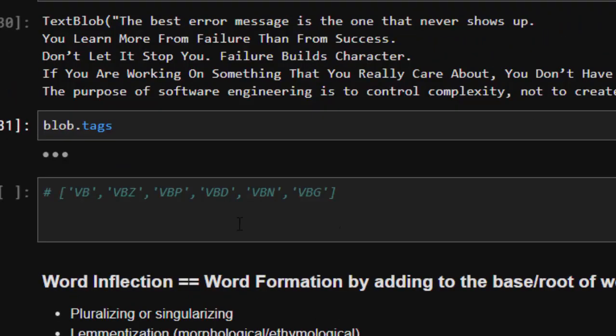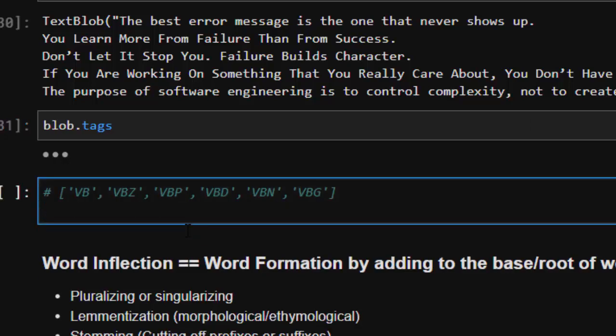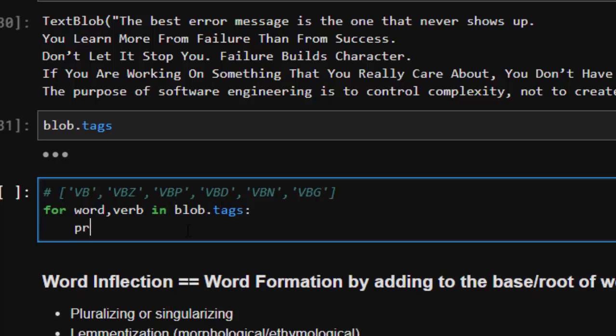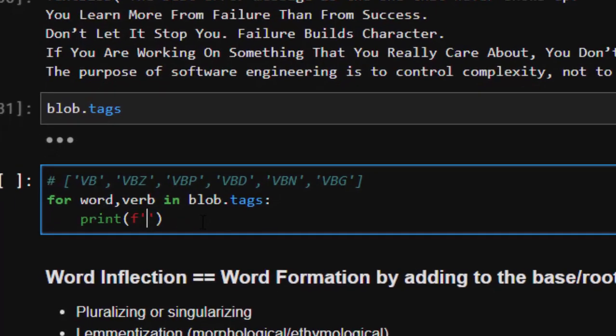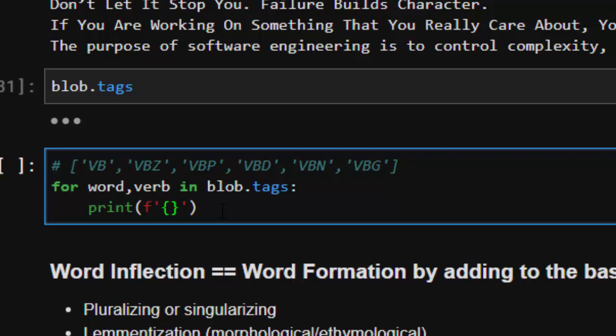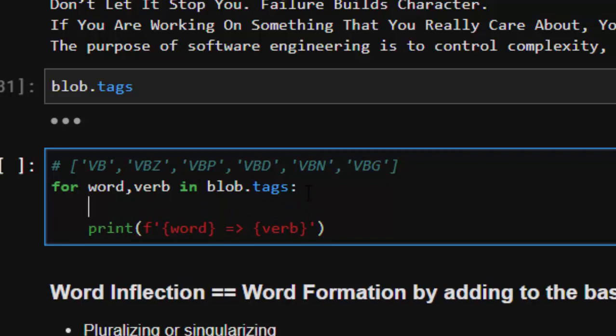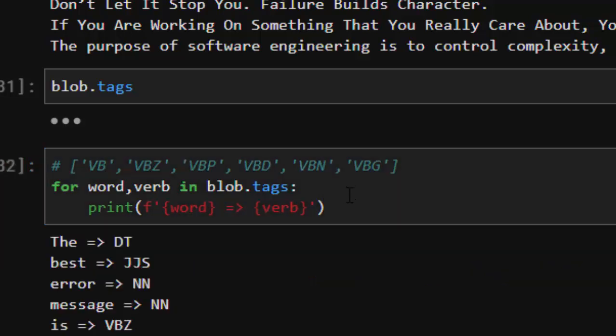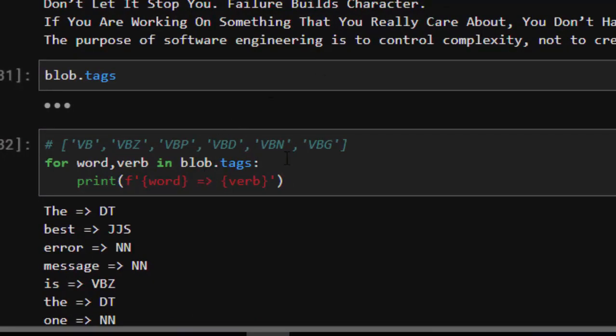There's another way you can do that, which is to use a for loop, right? So let's try an example. For word, tag in blob.tags, print, then we'll be using Python f-strings, because we're going to go with this. So this is going to be our word, and then we're going to pipe it to another one, which is going to be our tag. Right, so let's make it simple and nicer. So that is one way of doing it. This is going to print all the words as well as their tags, but that's not what I want. I want to get the verb itself. This is going to give us all the words, which is another nice way, just like the previous one. But I want to actually find only the verbs.